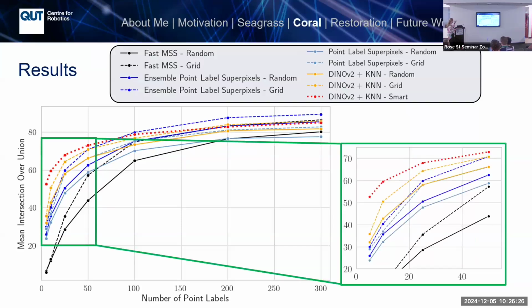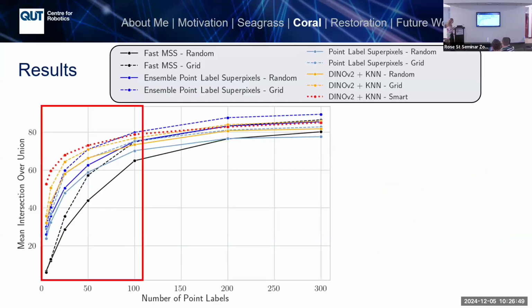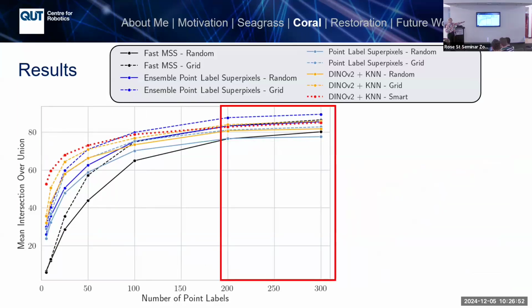What we can see is that if you have between 0 and 50 points in an image, the way that you do that labeling does make a really big difference. If you use our human in the loop regime, where we have Dino helping us to say where to do that labeling, you get a significant improvement in intersection over union. So that's really valuable and really useful. If you've got 300 point labels in your image anyway, it doesn't really matter. You can use the superpixel approach that we previously proposed. You've really got enough at that point to do a good point label propagation.